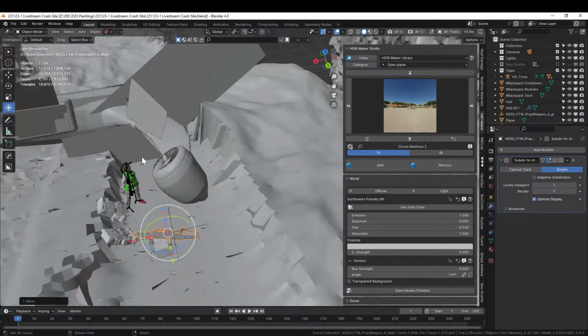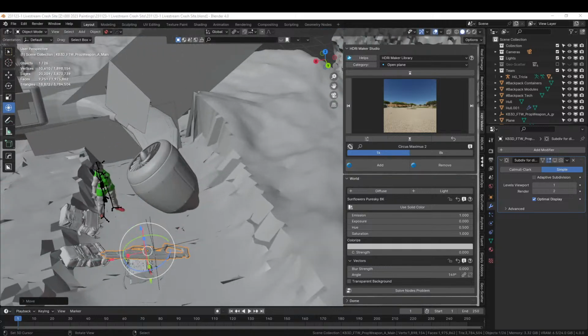Okay. Now, anything else we want to put in here that I've got up here?